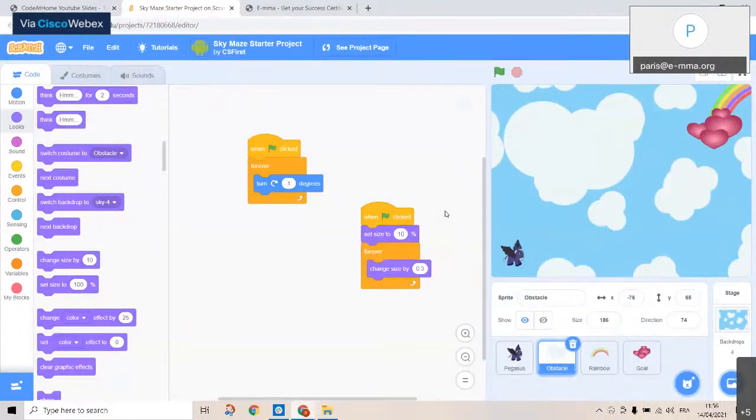Yes. So since we already have our maze game, we added two bonuses. One bonus is making the obstacle rotate with this block. Another one was making the obstacle become bigger and bigger to make the game more difficult. So it's this block, as Bogdan explained to us, these two blocks. So please tell us in the chat if you have the same thing, if everything is working on your side, or if you have any questions.